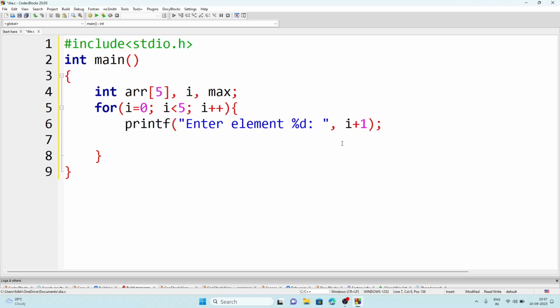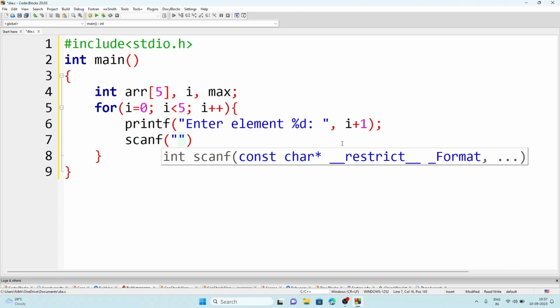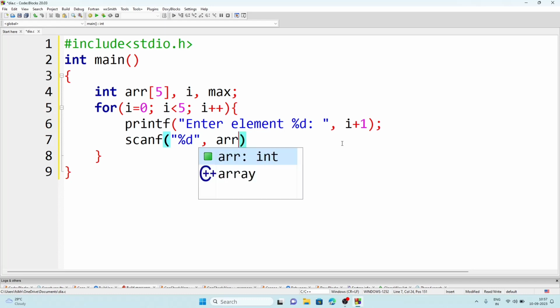Now scanf function, in scanf we will write %d, and we are going to store inside arr[i]. And when we are using a variable with the scanf function, we always have to add the ampersand symbol before the variable name. So this is necessary. Then semicolon.